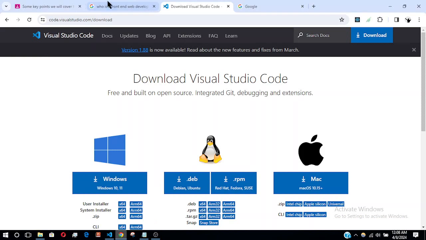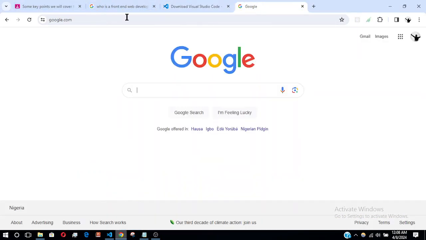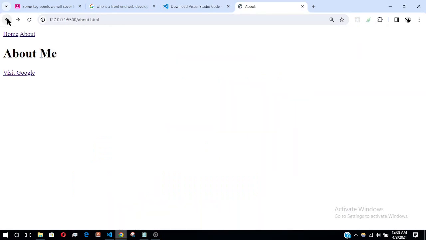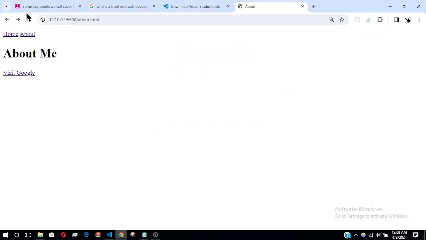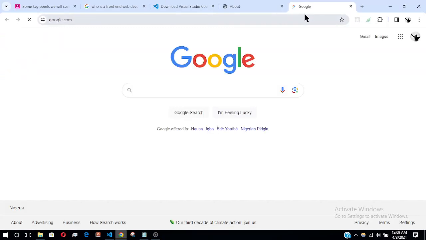So if I go back here and click on this link again, sorry, I need to refresh that. It's refreshed. So if I click now, you see it has opened it on a new tab.